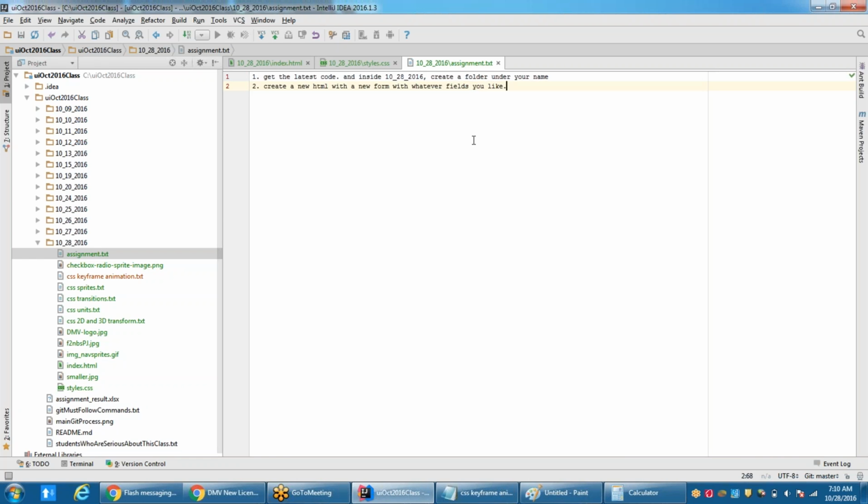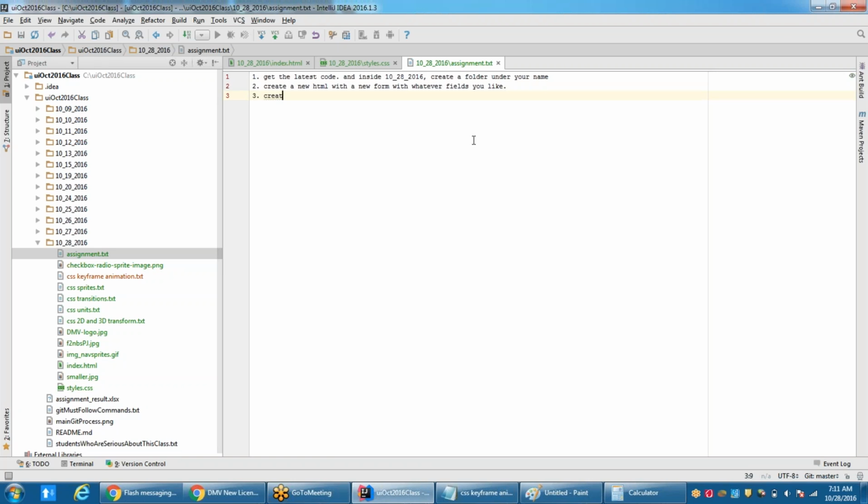Okay, just follow the same structure. If you're not following the same structure, I will mark it as incomplete. And when I say structure, you should understand by now what I'm talking about. You need to follow the Trinity structure. You need to follow your indentation. You need to follow the guidelines for the CSS and everything.